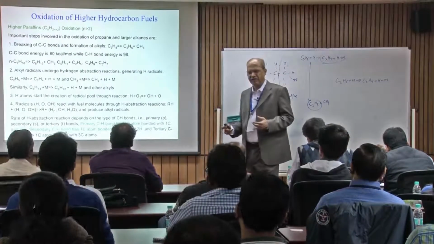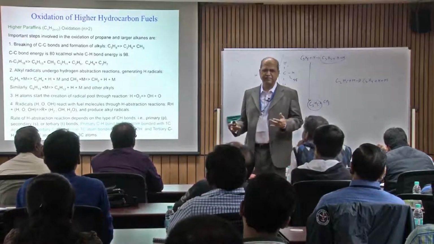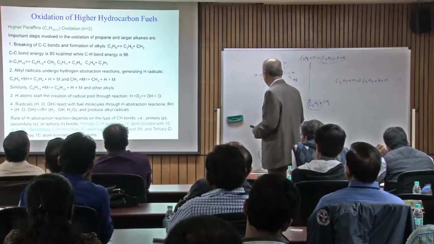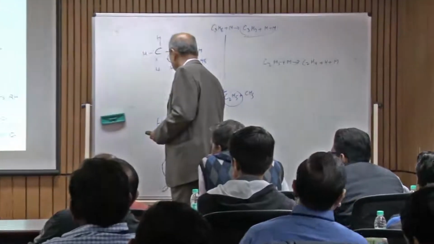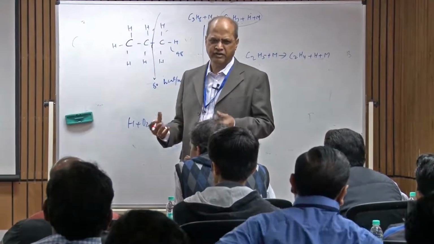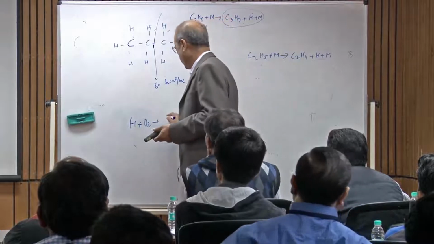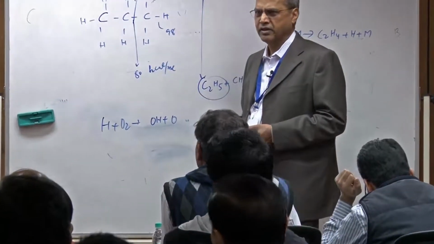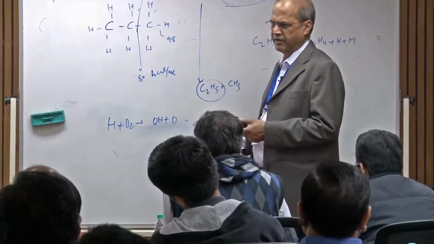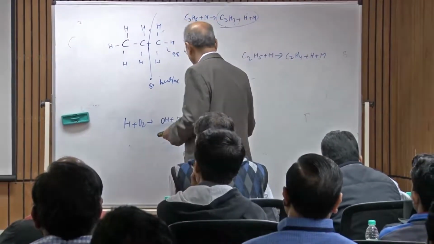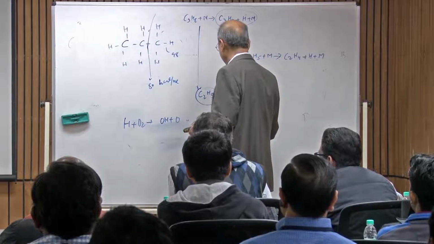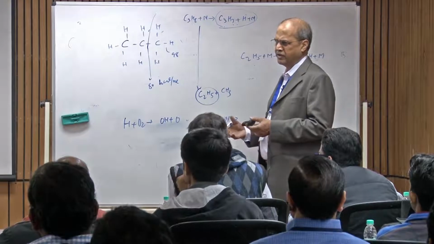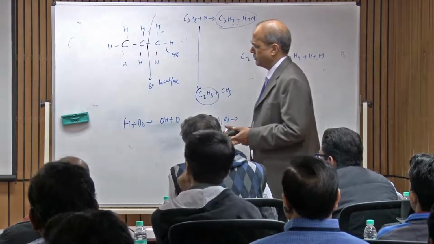So again, what do we need for reaction to become very active? Radicals. So this gives us the radical H. And then this H can react with O2, because remember initially we had what? Fuel and oxygen. So H will react with O2, give us more radicals. So now you have the radical pool building up. So now these radicals, OH and OH, can react with the fuel directly.